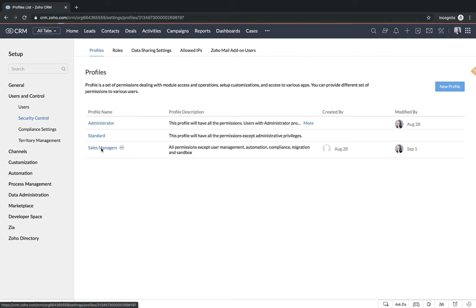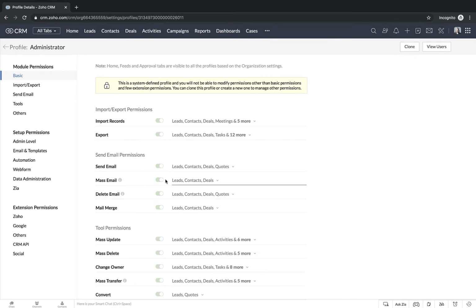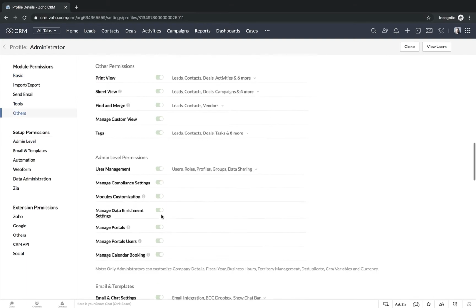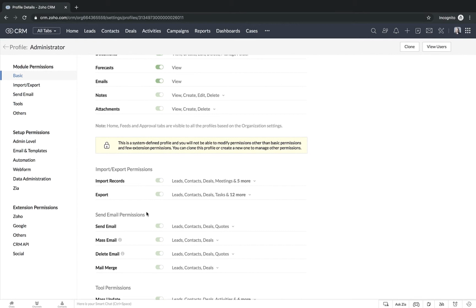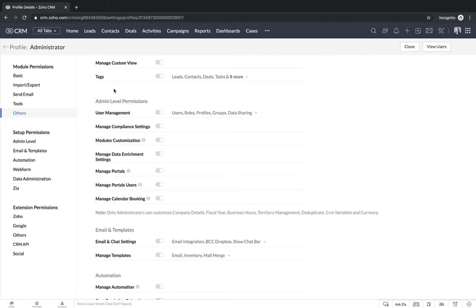Okay, so now if I go into sales managers, what is the difference between admin, standard and the sales manager's profile? Let's say in the administrator profile, I am not able to modify the setup permissions. Let's say for this organization, the sales manager cannot create workflow rules, so basically the automation permission should be turned off. They cannot manage users, so user management permission has to be turned off, and a few compliance settings have to be turned off. If this is the requirement, I cannot go and modify this administrator profile to switch off user management. By default in the administrator profile, the user management permission is turned on. I cannot switch this off.